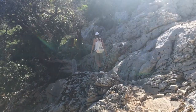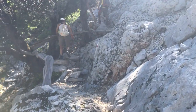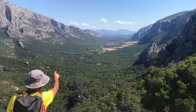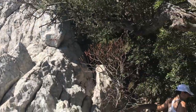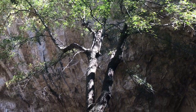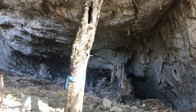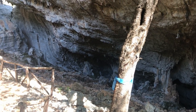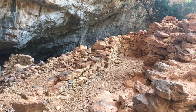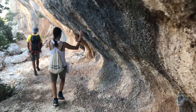We hiked for 1 hour and 30 minutes in the Mediterranean scrubland, with majestic juniper trees and imposing oaks. Throughout the path, you can enjoy panoramic views over Lainato Valley. The highlight of the tour is that on top of Tiscali mountain, you find an archaeological site only accessible by trekking. The Tiscali Nuragic village was a prehistoric village built inside a cave, completely invisible to external enemies. The ticket costs 5 euros. The path is so arduous that custodians working at the ticket office sleep up there to work two days in a row. Trekking shoes are compulsory, and you need to be a bit sporty as the climbing can be challenging.